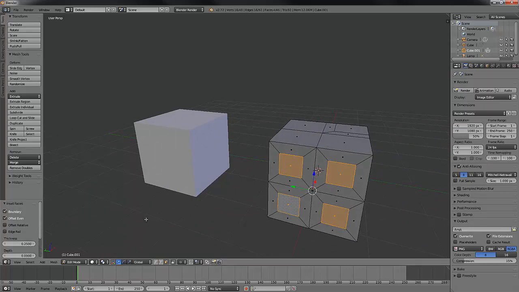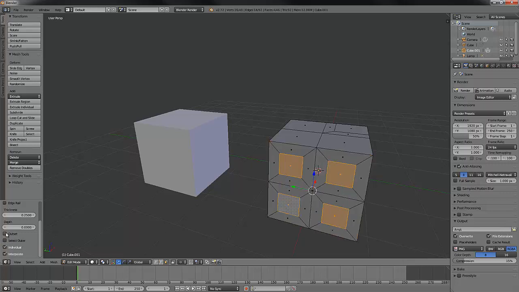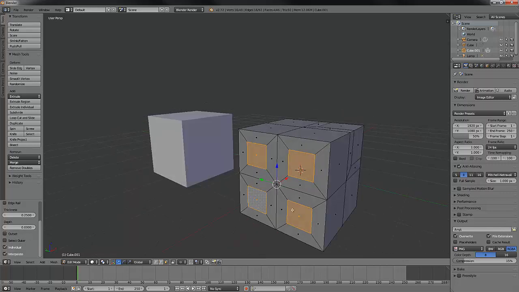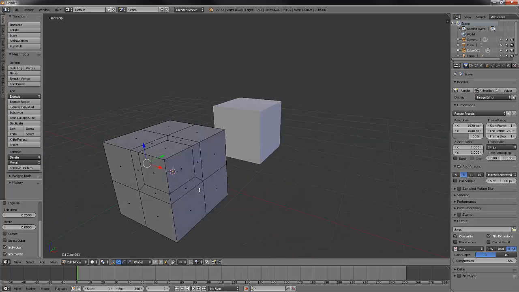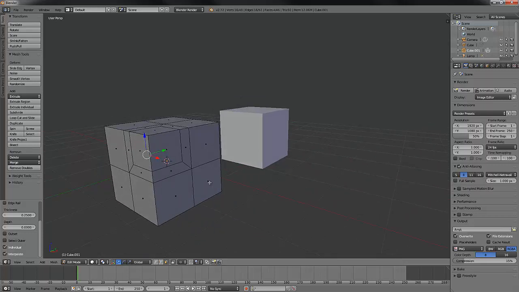Now, we won't do a quiz because, well, basically what you need to know is the hotkey I. But I would like you guys to go through and just play with some of these settings and just get a feel for what it does. Find out what outset does. Find out what select outer does. I can give you a little hint. Outset you'll have to do at the time. But it's a handy little tool that you'll end up using quite a bit, especially if you're doing environmental modeling. So I just wanted you to have some base familiarity with it. And we'll revisit it again later.